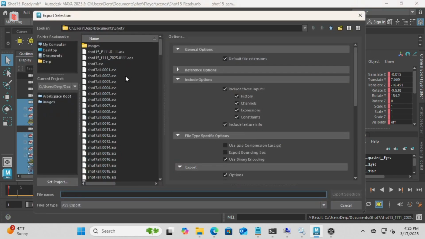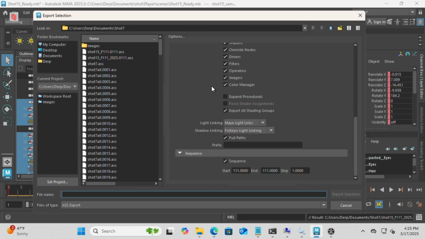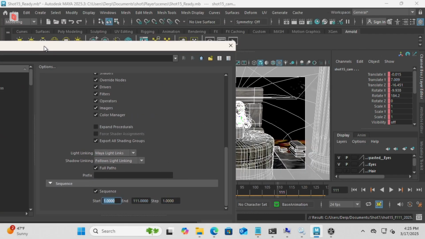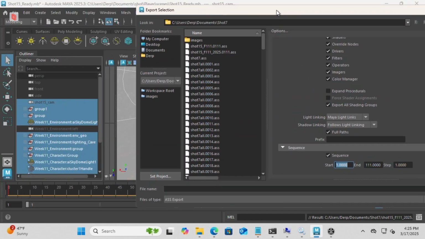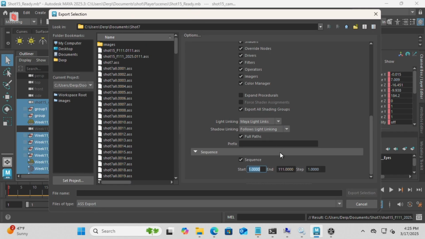So in this Export Selection window, you can set the things that are relevant to your project. But for me, since I'm interested in a single frame, I'm going to pick the sequence and I'm going to pick this exact frame. Now you could also go from frame 1 to wherever your end of sequence is. In my case, it looks like 130 or something. And that'll create files similar to what you see on the left, for 1, 2, 3, 4, and so on. But I'm really interested in this case for just a single frame.